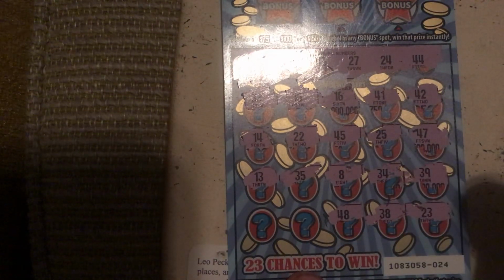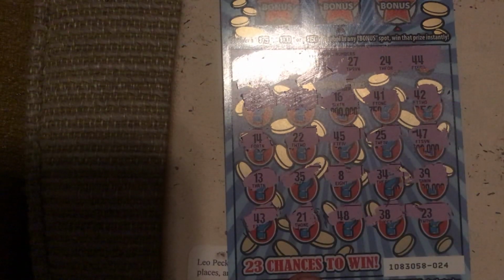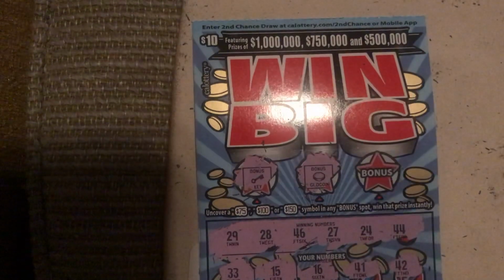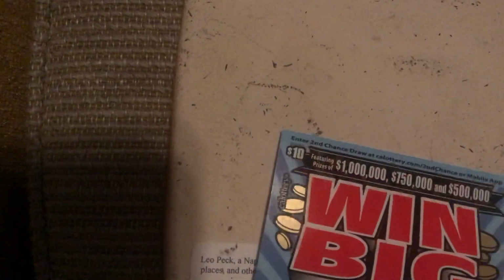38, no 30s, 48, no, 21, no, 43, we need 44, okay, key, gold coin, and a pig. So none of the tens, fives, or threes were a winner. This is up to ticket number three.